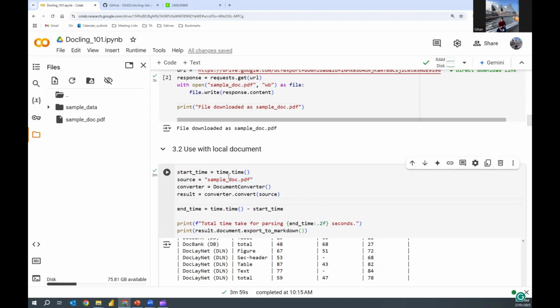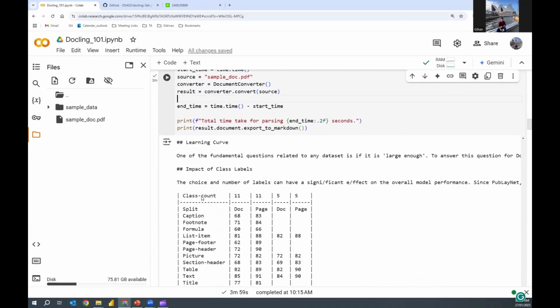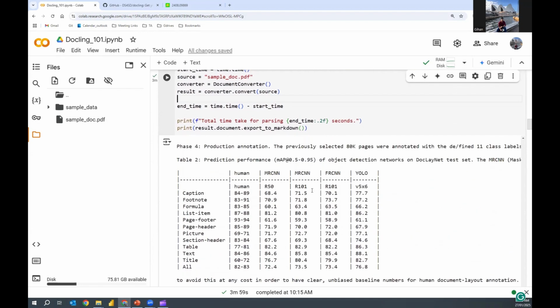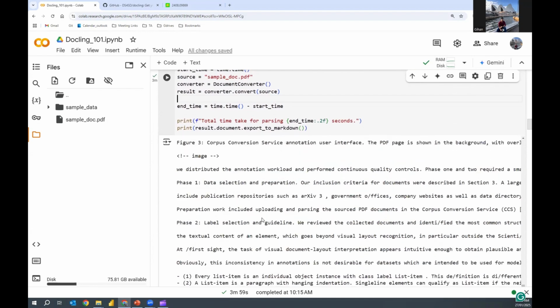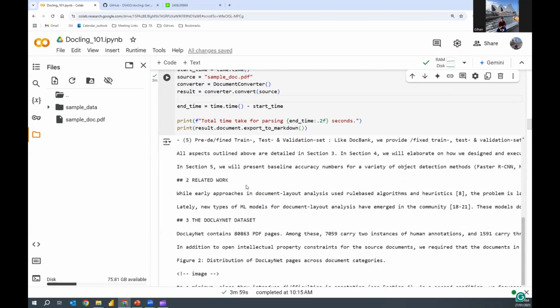It will do the same and extract all the tables in a very nice format. It will separate all the different sections, which is really cool. We can use this for LLM based applications.